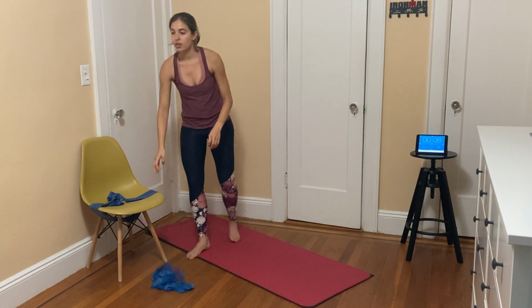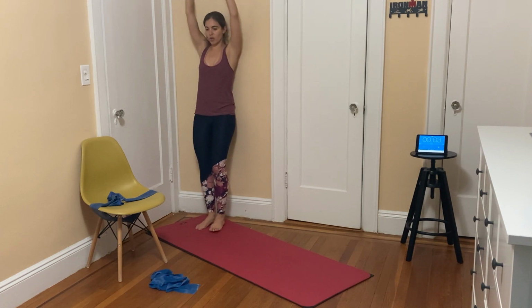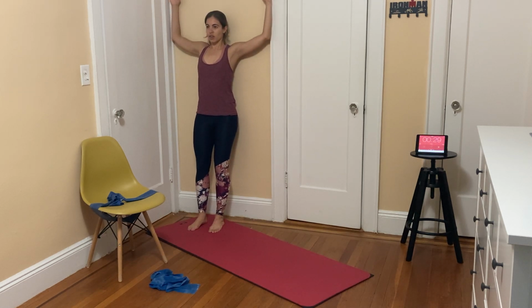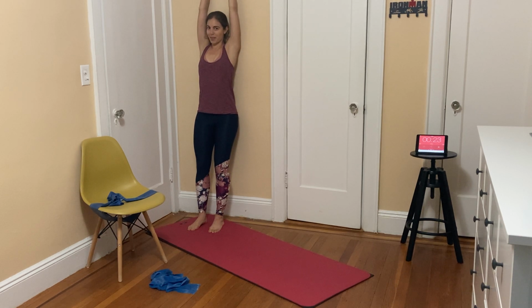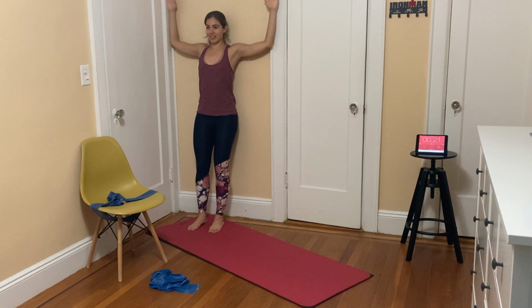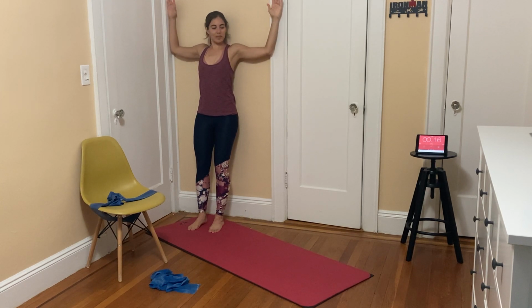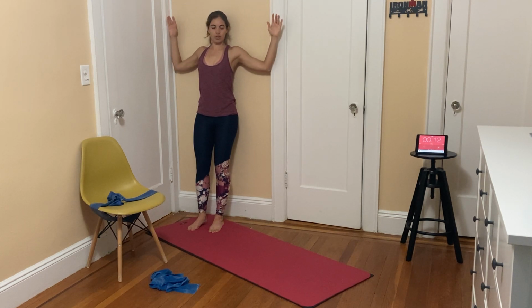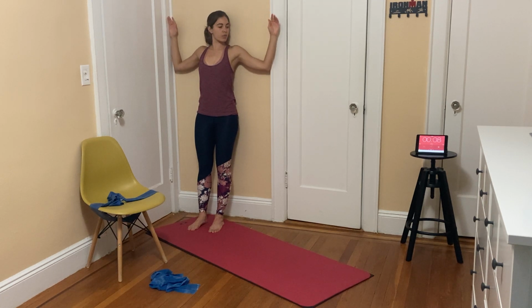Put your band down. You come against the wall. You're going to have your shoulder blades against the wall over here. If your lower back comes off, that's okay. You're going to slide, squeezing those shoulder blades together. Bring your arms down. This wall is not ideal for this. I've got a bit of the door frame in the way, but that's all right. Just warming up, no big deal. You should start to feel your shoulders already doing some work in your upper back as well.